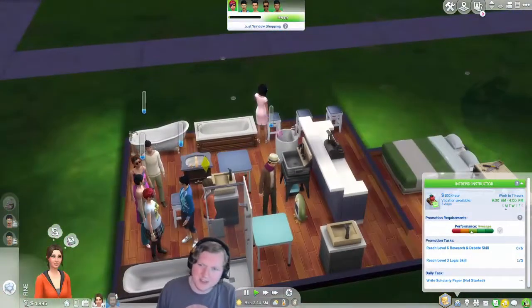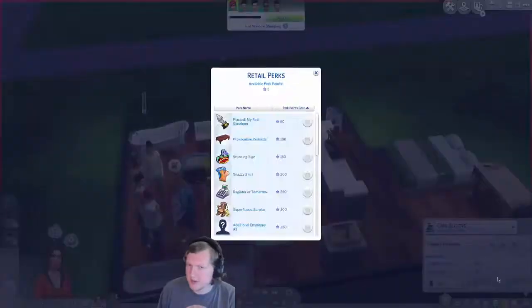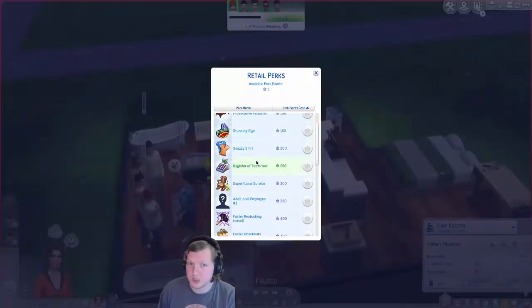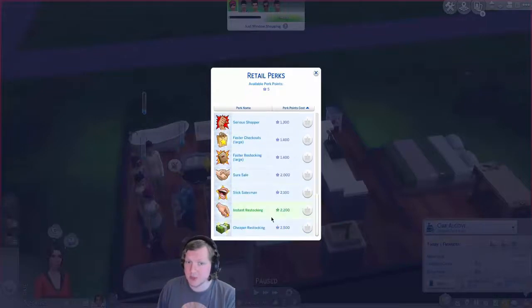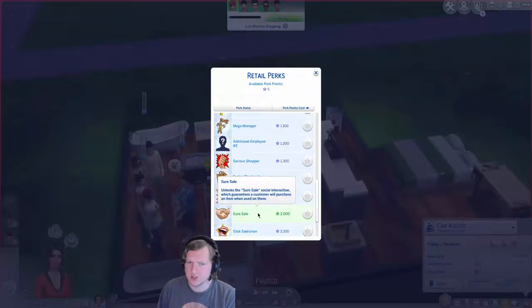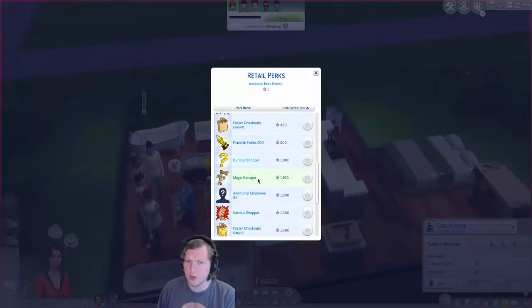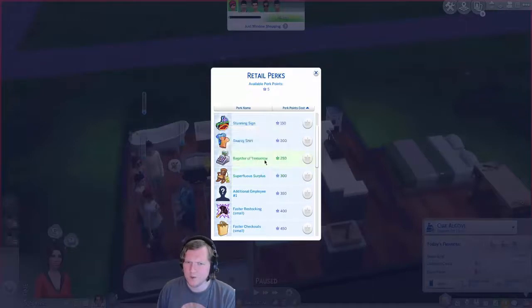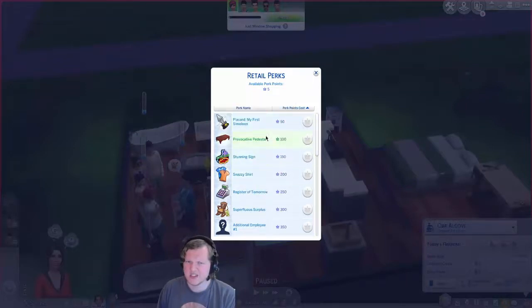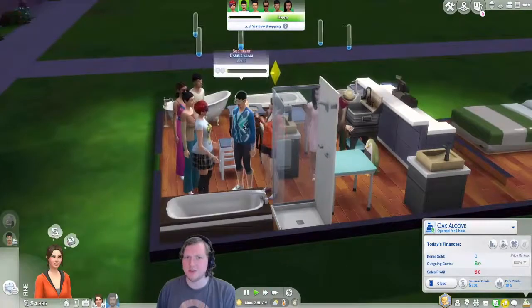I can view the finances of the shop. We don't actually have finances yet because we haven't bought anything. But there are certain perk pools that we can get, and if we can get some of these perks, that would be fantastic. Sure sale would be nice. Faster checkouting, serious shoppers, that'd be pretty cool. Is there anything else we actually need? Register tomorrow, maybe? No, I think those are the things. Just try anything we can do to make these Sims actually want to buy my stuff more.